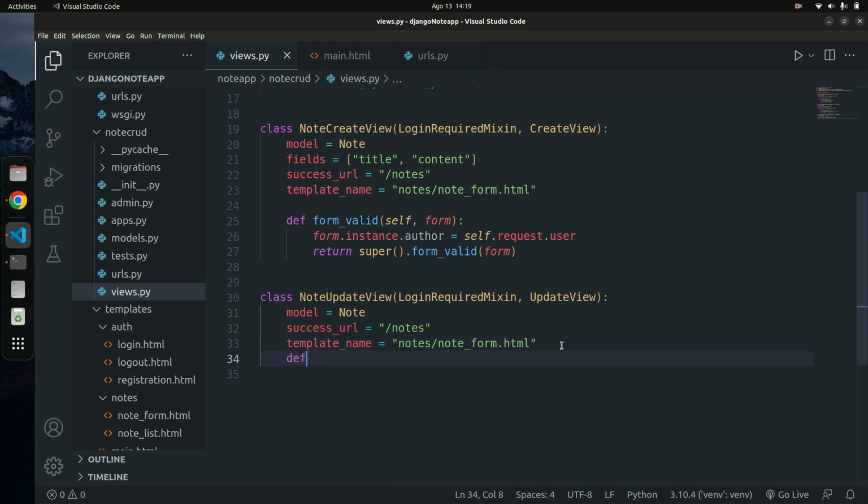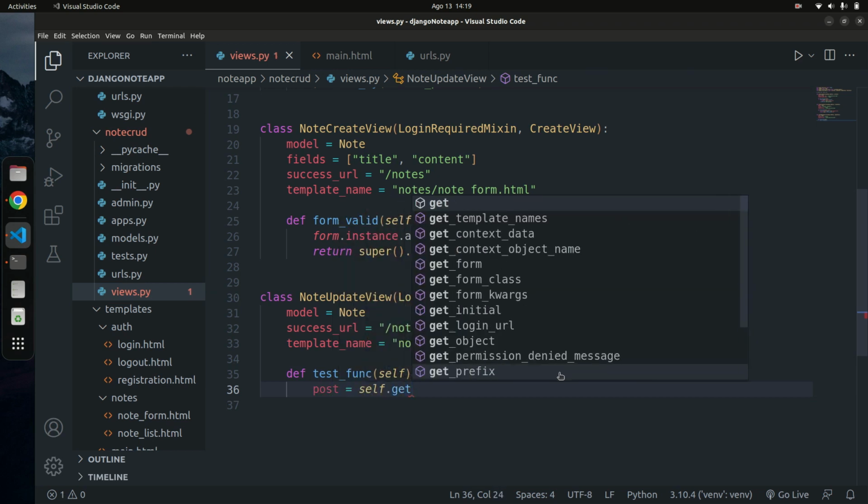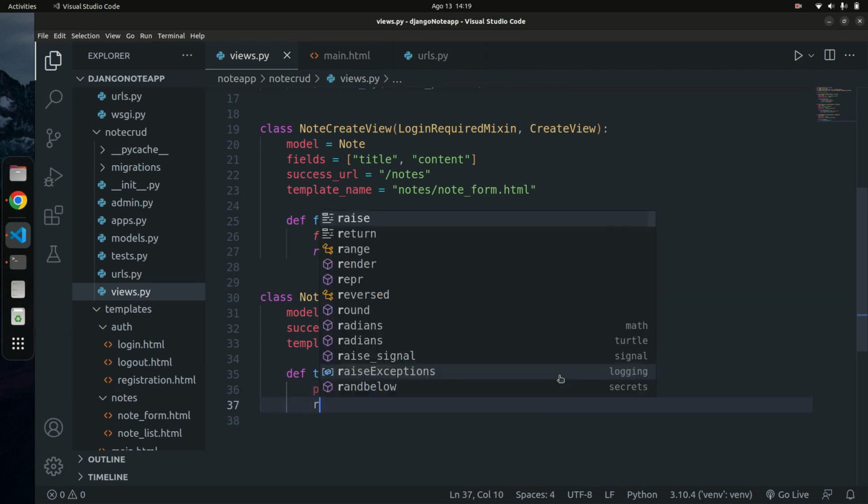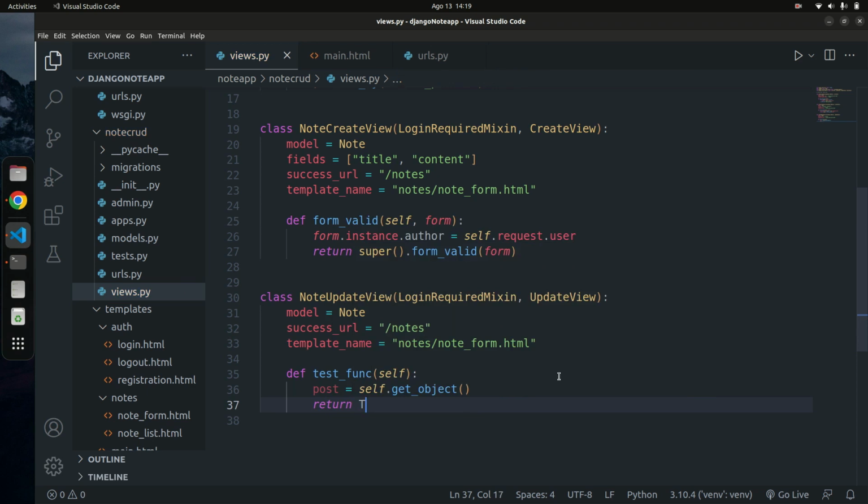So we're going to say def, and let me just give it a bit of space here. So def test_func. It's going to take in self, because it's a method, right? So self, and you're going to say post is equal to self.get_object(), and you're going to simply get the object, and return True if post.author equals self.request.user, else False.